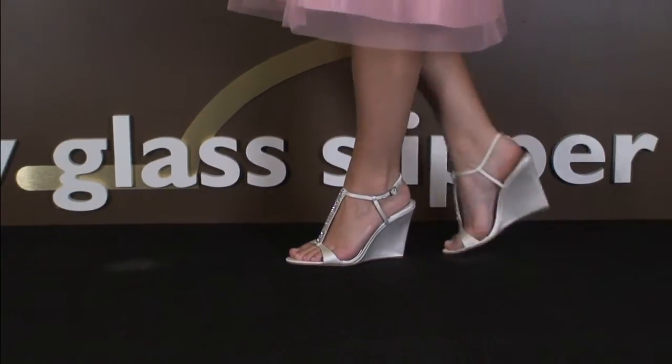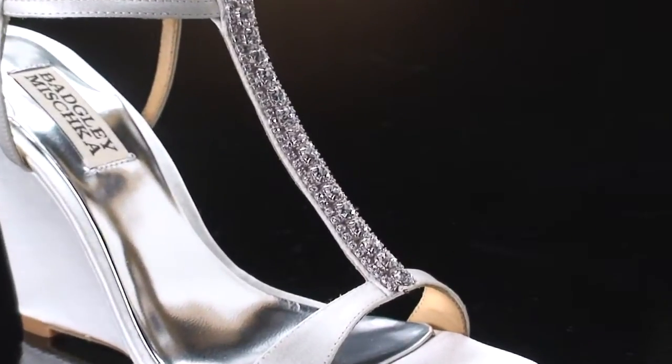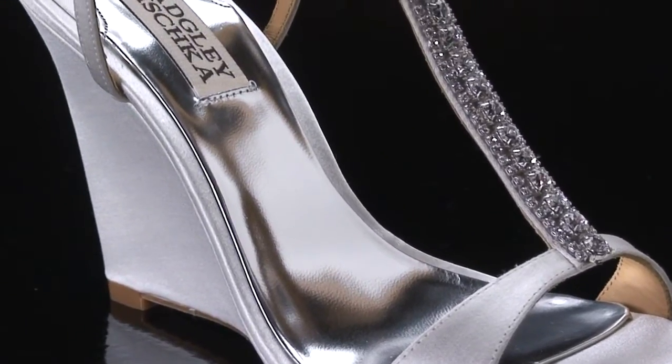The T-strap is beautiful, but I was irritated that it didn't lie flat against my skin and curved out when I walked. The ankle strap fit me only on the first notch. There wasn't much room for me to adjust the fit. The ankle strap may be too small for some brides.